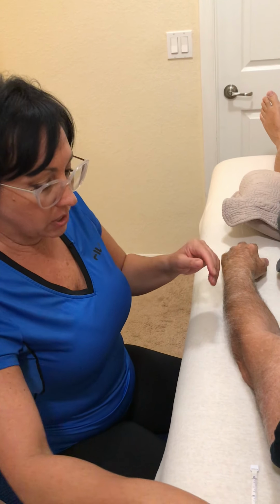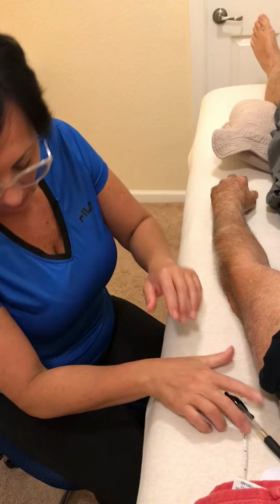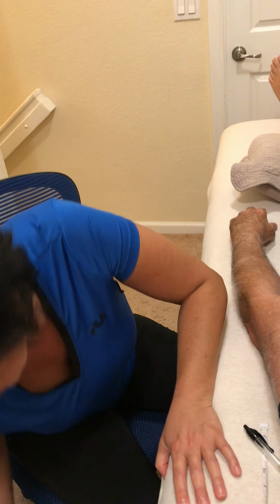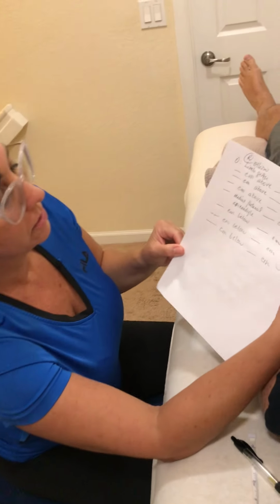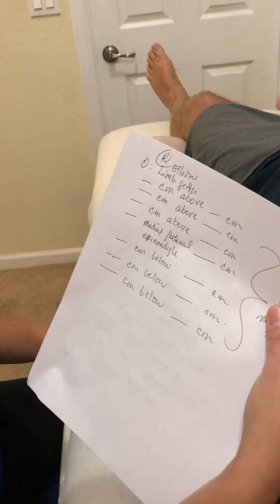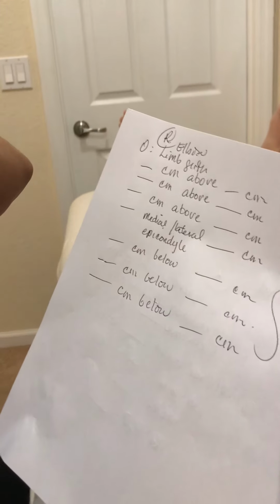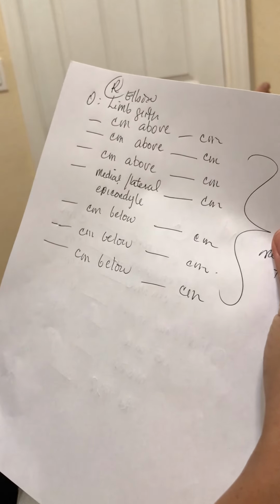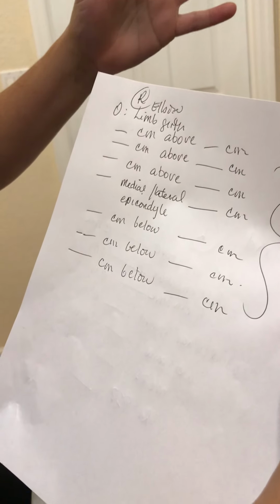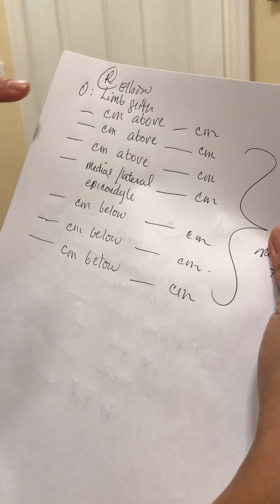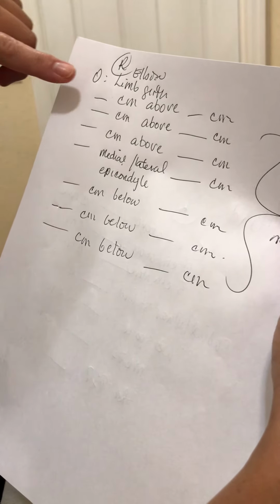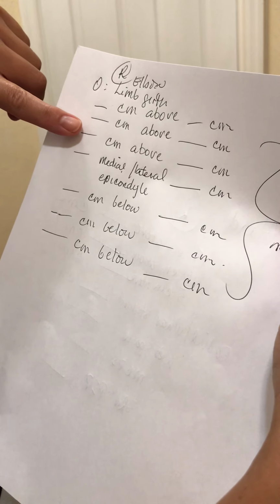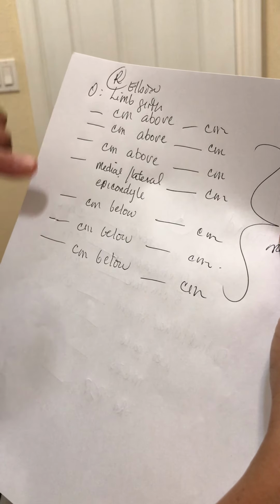So first thing I want to do is set up my paper just like so. So you can zoom in. So if I'm doing, no, it's his left, but I made a right here. So I would just make a left for him specifically. But if you're going to do an elbow girth measure, okay, what you're going to do is set your paper up so that you have the increments, both or all three above and all three below.